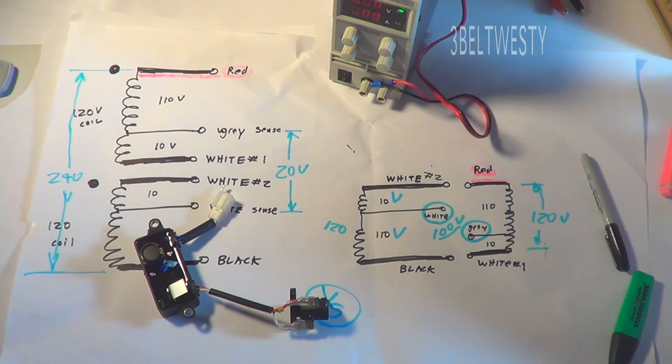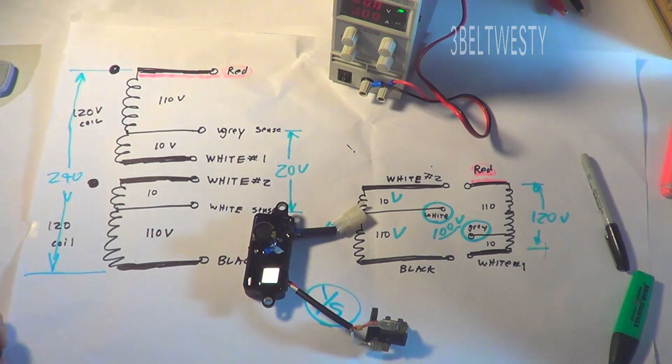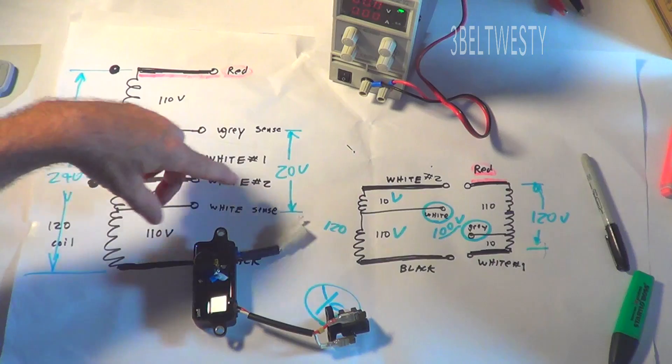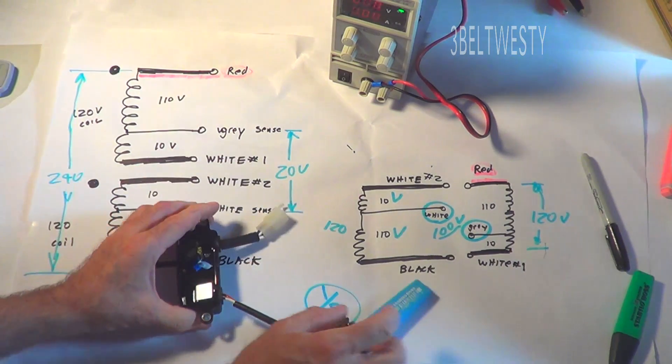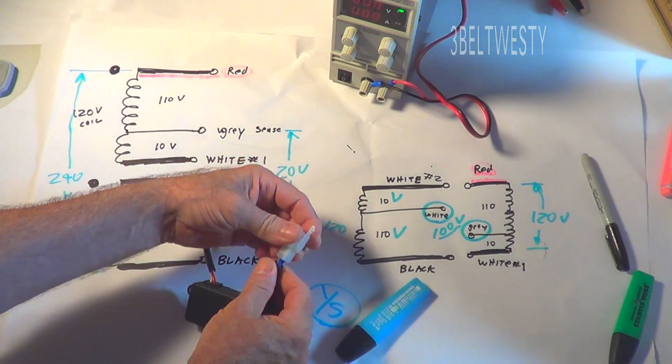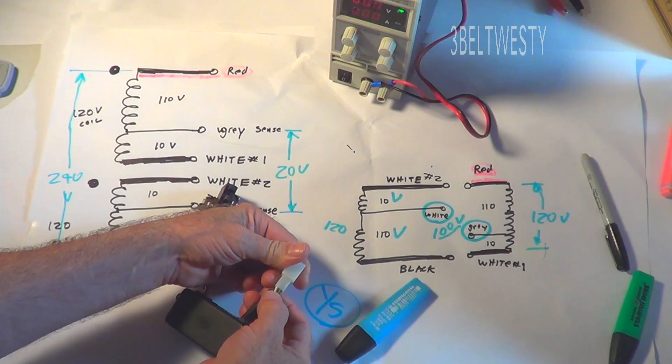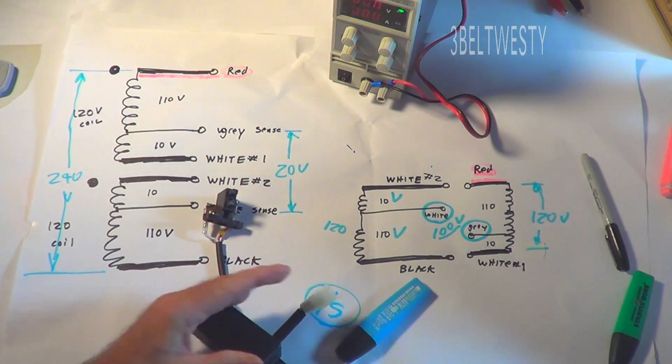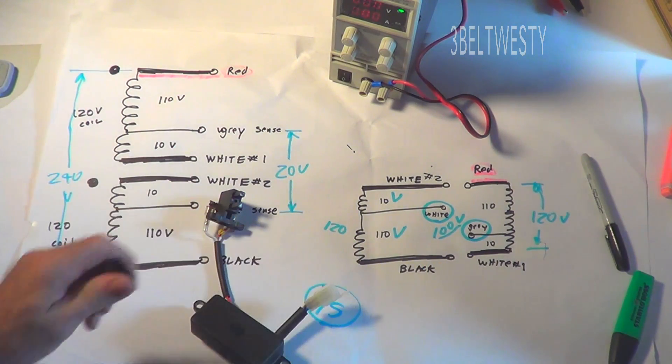Now the dilemma is you could try to find an AVR that's going to run off 100 volts to put 120, which you're probably not going to be able to do unless you build your own. Or you can hook a small transformer across the 120 and then drop it down to 20 volts and directly feed this into here. So you've got this in the unit with the brushes, you've got the exciter wires which powers the unit, that's the two blues. And instead of hooking the white and the brown or gray here to the coil itself, you feed this yourself with another small transformer that's taking the 120 and dropping it down to 20 volts.